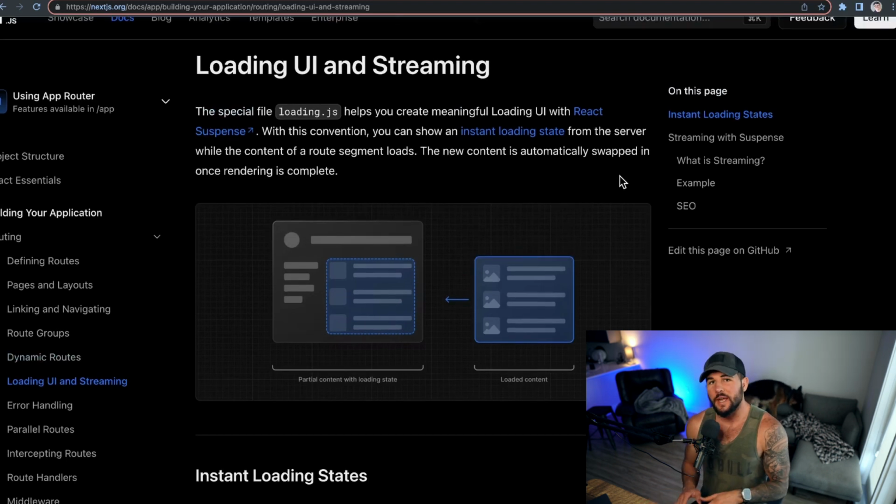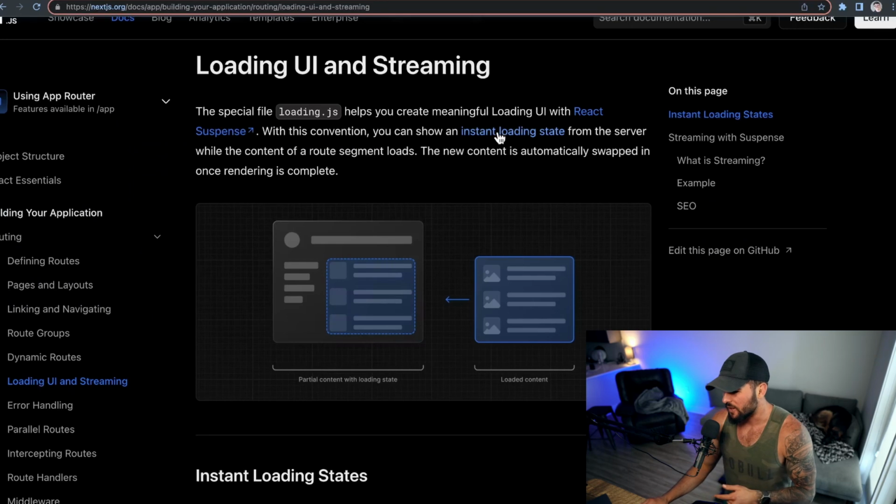And then once we go over that conceptual overview, we will get into an actual demo Next.js app, showing you how this works by mocking some slow requests and showing you how that loading state would actually look, and how to implement this streaming for when you have pages or components that take a long time to load and you want to show some interactivity before that, and so on and so forth. So great video here today, so let's get to it.